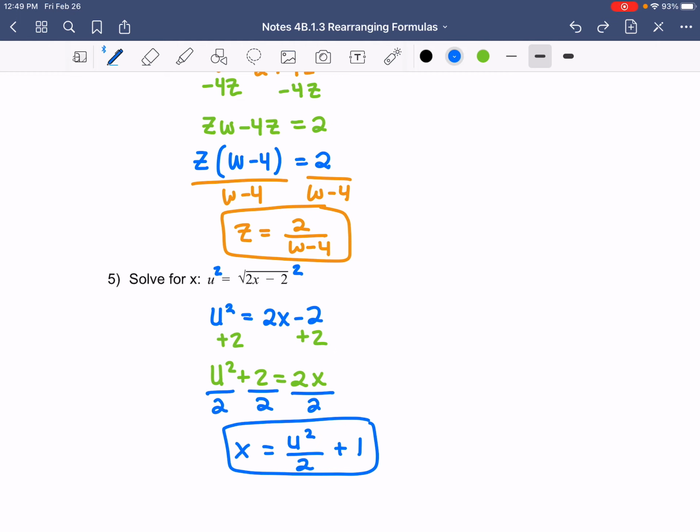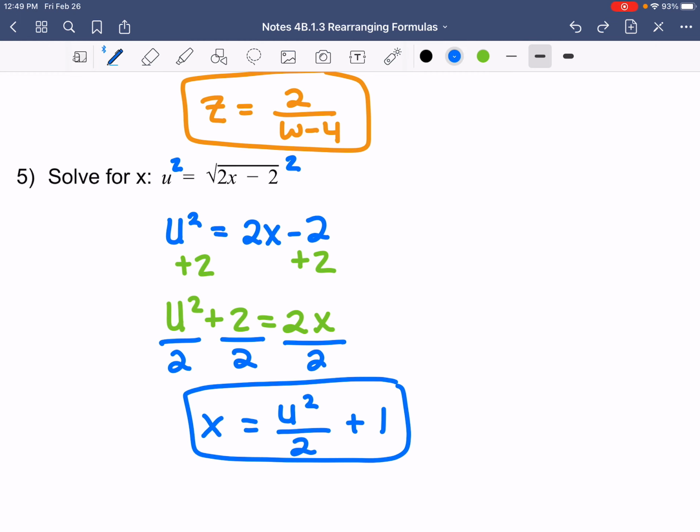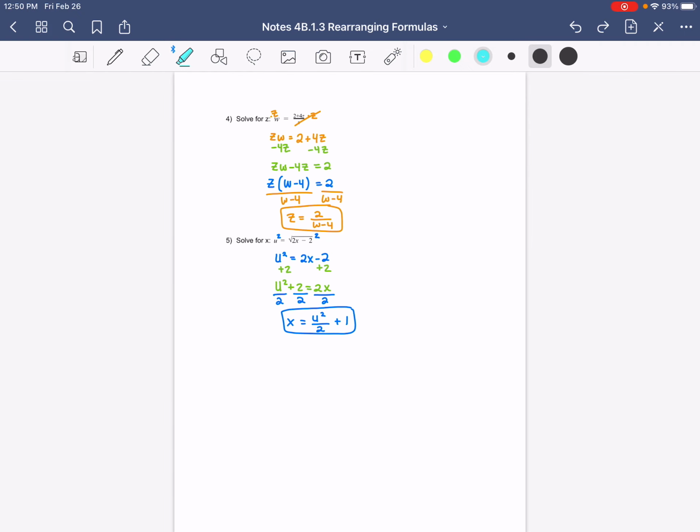So the same kind of thing happens. My square root is still there, but now it's in the form of a square. I still have an x. I still have my timesing by 2, but it's there as a dividing by 2. And then my negative 2 is still there, but it transformed to a positive 1 because I divided it by 2. So all the pieces are still there. They're just kind of in their inverse form.